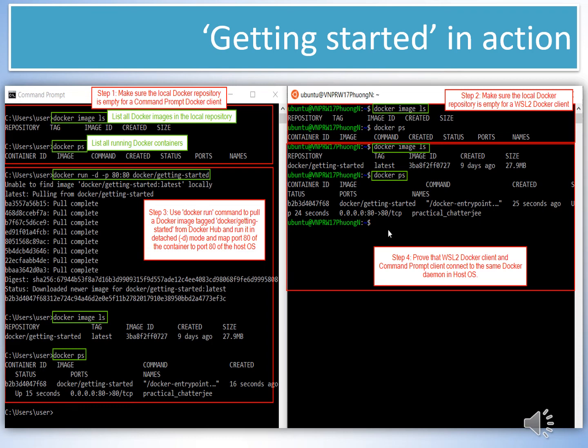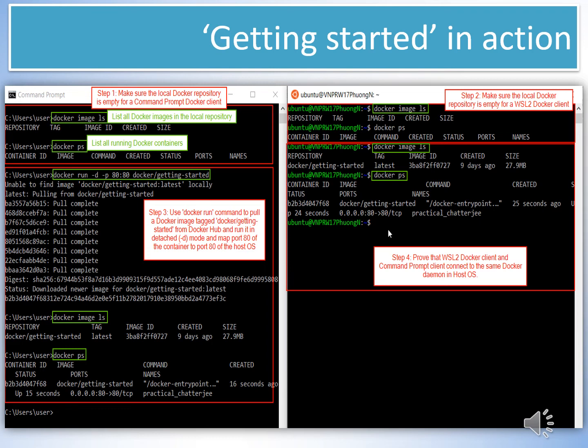Let's look at the logs. First, Docker tries to look for the image locally. Because the image does not exist in my machine yet, Docker will pull it from Docker Hub. There are a series of pulls corresponding to a series of files comprising this image. At the final step, a long ID was printed out. That ID is the container ID. Each time Docker creates a new container, it will assign a new unique ID like that. And that ID can be used to remove that container later.